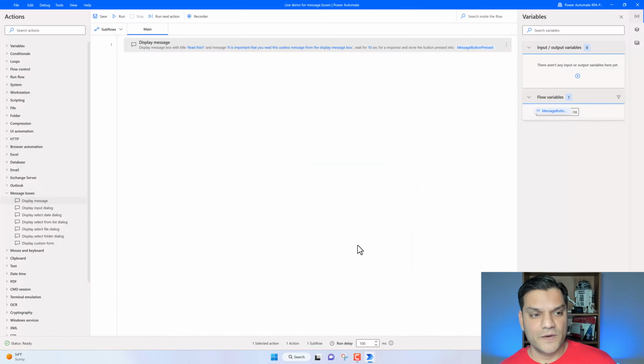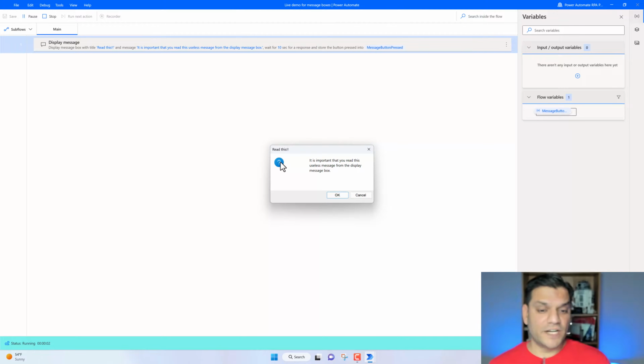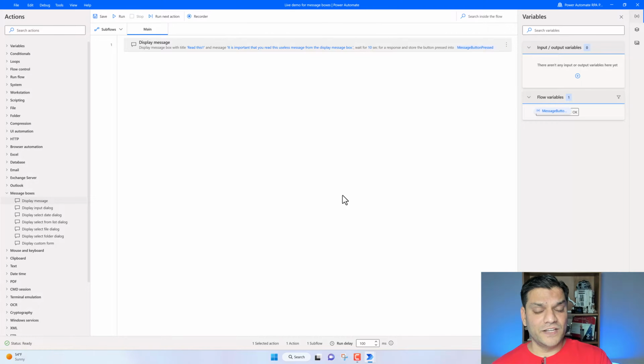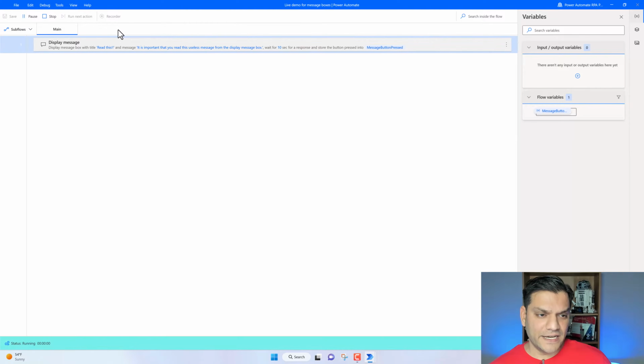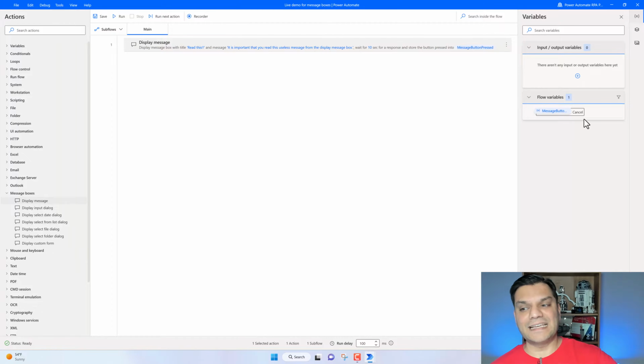I'll click on save. When I click on save and I'll click on run, the message box comes up. And remember, now we changed the icon to the question mark. We also now added two buttons because there was the OK and the cancel. And the timer is running in the back end because we set it for 10 seconds. So the moment the 10 seconds is finished, the OK was the one that got selected. But if I went and ran it again, and if I went and just clicked on cancel, the cancel gets selected and it gets added to the variable. And by the way, the variable name changed over there.